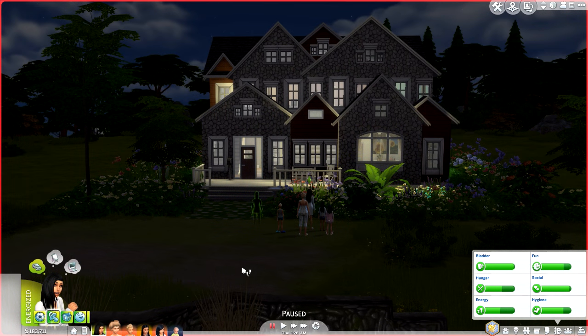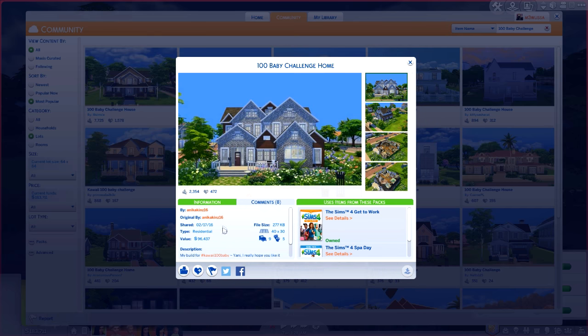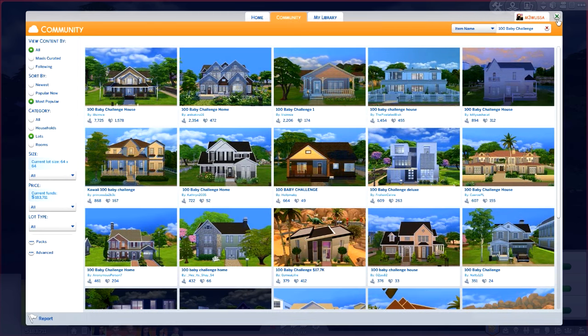This is Melissa, otherwise known as Mulissa or Mew, and today we're playing the 100 Baby Challenge, picking up right where we left off. However, you may notice something a little bit different. We have a new house, and disclaimer, no, I did not build this house. I'm still working on the one that I'm going to be using, but this house is by Anika Kins 16, right here. So this is what it looks like, and I'll give you a tour.